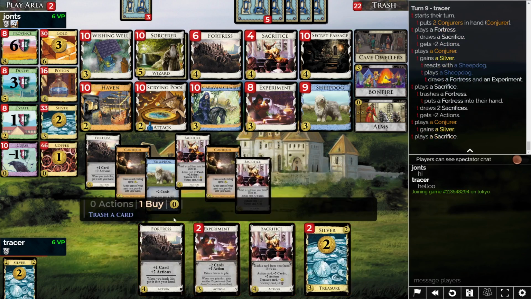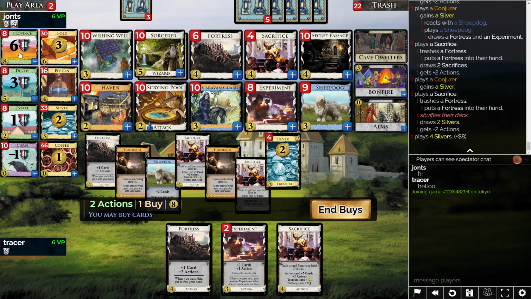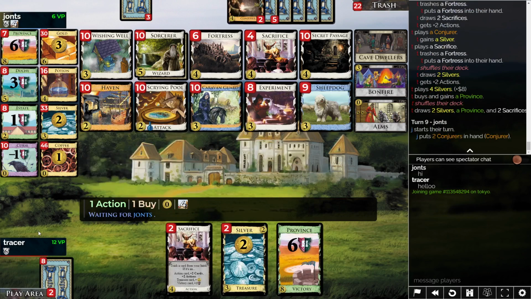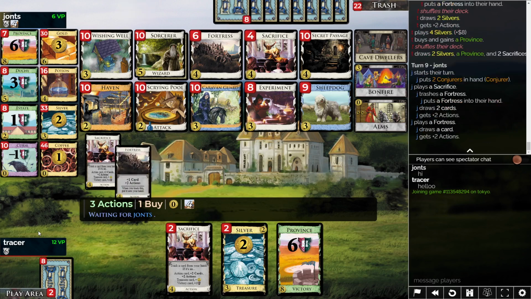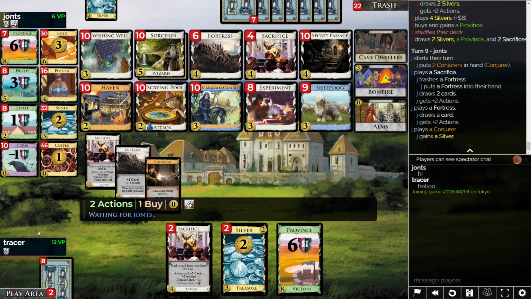So yeah, this is basically just how it has to be. So that I can buy province. And immediately dot apparently. That's painful. I guess there was something to not using like all of those cave dwellers early.